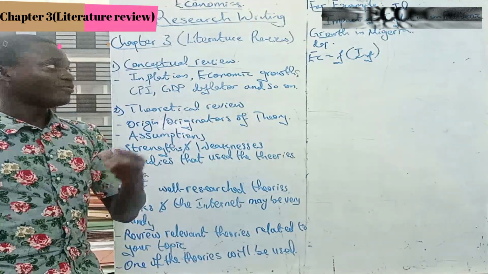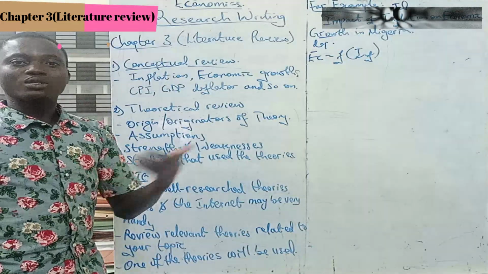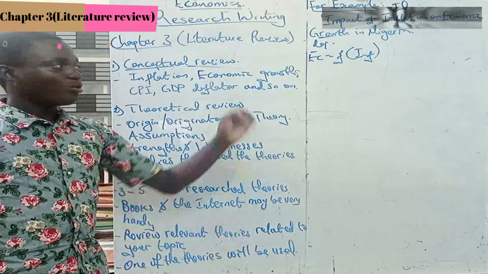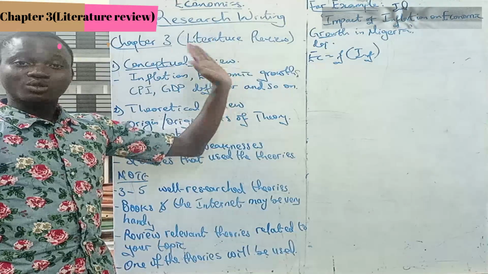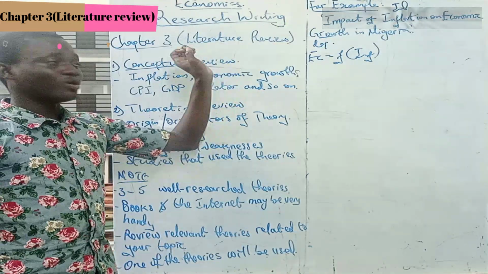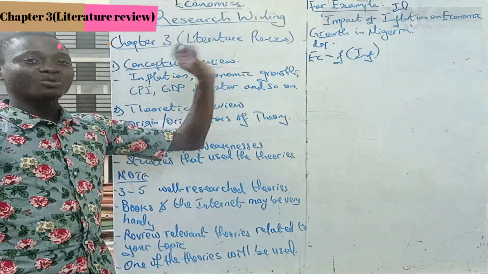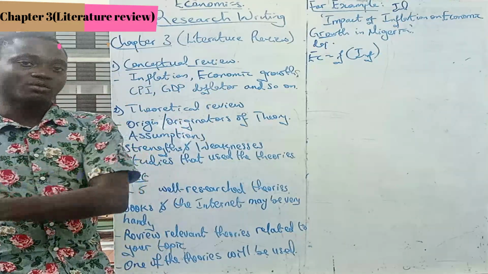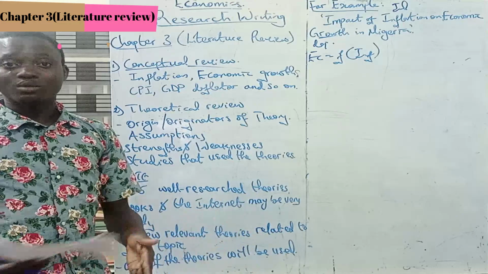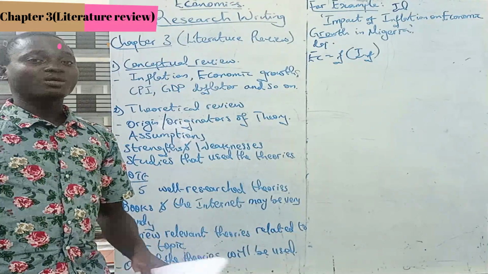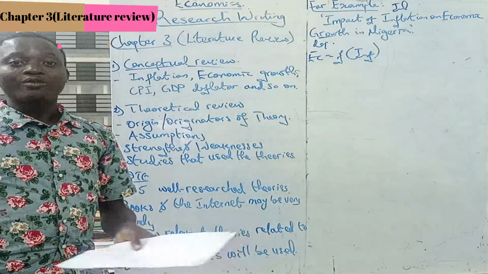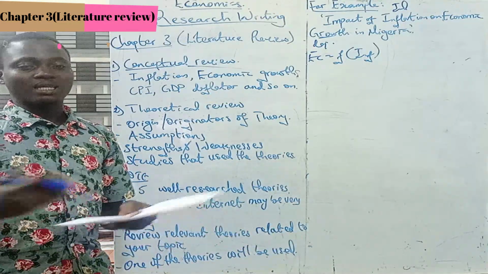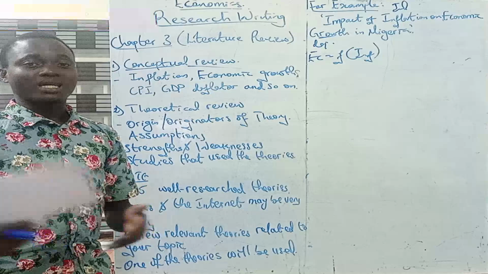If you start to review theories of how inflation is determined, it's not relevant to your work, it's useless. Okay, what your work is about is economic growth, really, right? So your theory should be about economic growth. So your supervisor is looking for economic growth theories, or just growth theories in your research. All right, so you might come across a lot of theories from the journals that you've read, because I think, like I said some time ago, that there are categories of journals.